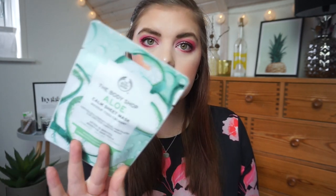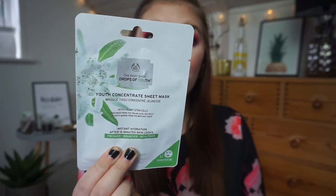I'm going to see if I can try to measure it so you can see progress next time. Then we have some sheet masks - I don't normally do sheet masks or buy them, but I got them in my advent calendar and I don't want them to just sit. I'm putting them both in as one item since it's only one use each. The first one is the Body Shop Aloe Calm Sheet Mask and the other is the Youth Concentrate Sheet Mask. I really like the serum in that line so I think this is going to be amazing.